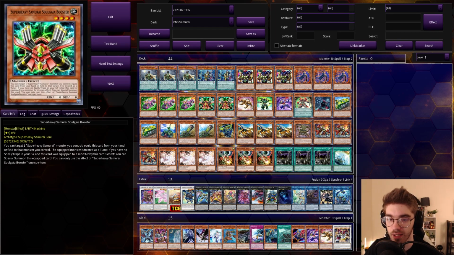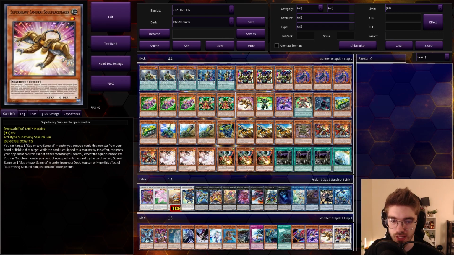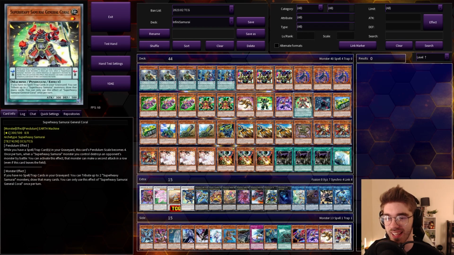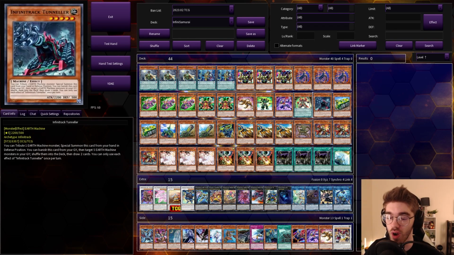I like playing an additional copy because it's just another form of extension. 1 Soul Peacemaker. This card I do only like playing 1 of in this variant. If you're playing pure, I highly recommend going to 3, but in this variant, I think 1 is just perfectly fine. The 1 Scales, the 1 Spy, and then the 1 General Coral because it has 500 defense that you can search with Box. Then for our Infinitrack engine, we've got 1 Tunneler.